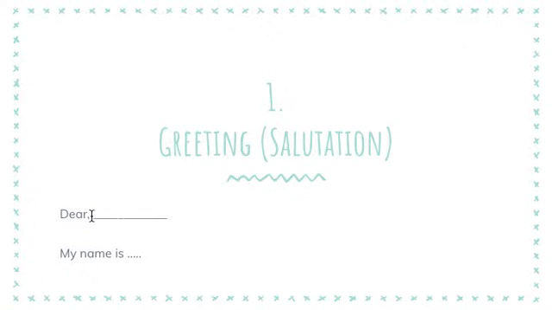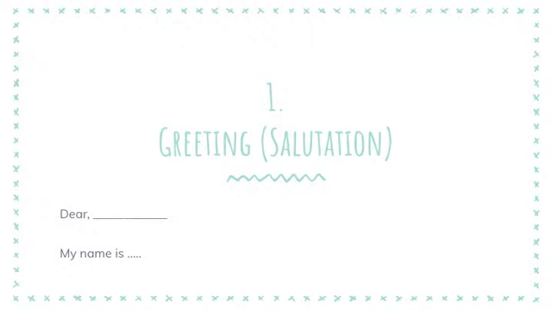Dear so-and-so. Notice a couple things. After your salutation, Dear, it could be hello, but usually it's Dear in a letter, there's a comma right after, and then the person's name. Dear, comma, then the person's name.